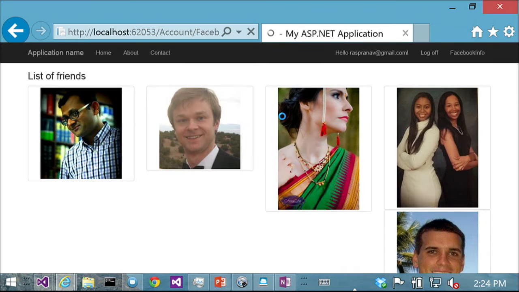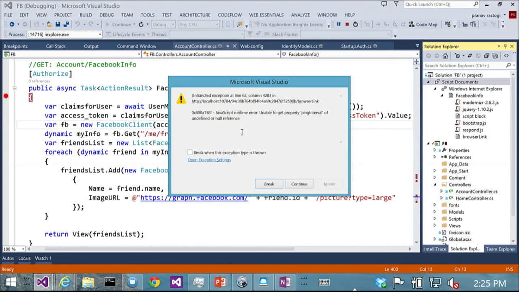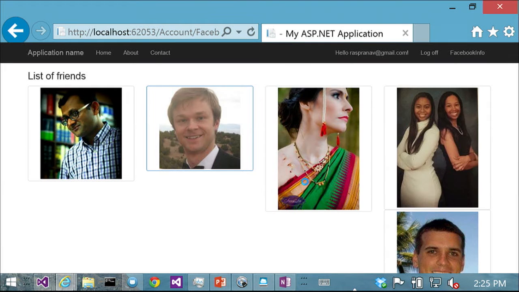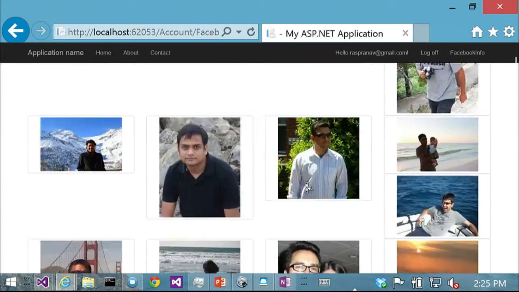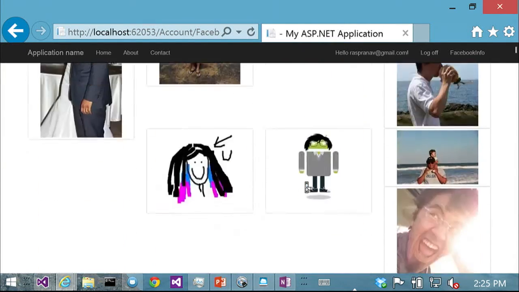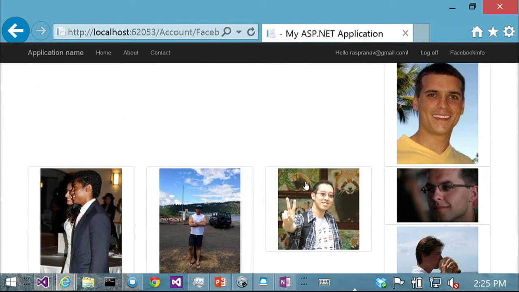And there you go. So I'm getting all the pictures of my friends. I think I have a few friends, so this is going to take a while to process, but effectively the experience that you can build on top of this is you get data from Facebook, you can store the Facebook access token and make a call to the Facebook site to get more information, and you can build a richer experience by having this sort of social integration into your sites. And you can have Twitter, you can have Facebook, Microsoft account, Google. There are a lot more providers that people have written that you can use in your application, so I strongly suggest to check out these providers that you can use in your application.